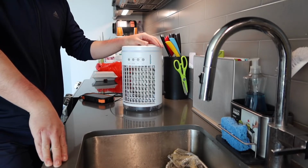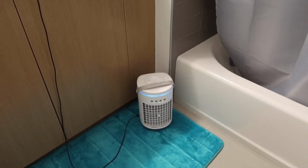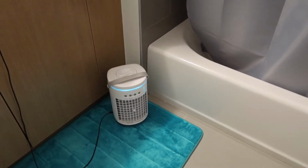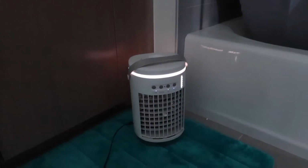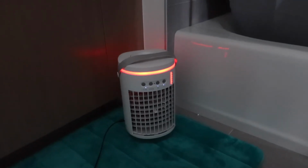Now I'm going to bring in darker setting to show you guys what the product looks like with the LED light option. Alright, so here we have the product. If you guys turn off the light, this is what the product looks like in complete darkness. If you guys do have a little bit of light shining in, let me show you guys what it looks like. So this is what the product looks like in complete darkness and also with a little bit of light. You can see it actually looks pretty cool.